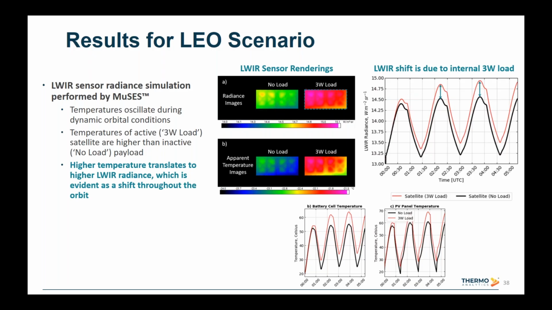So hopefully that makes sense, and I'll show something a little bit similar for the GEO scenario. Maybe one thing I'll point out here before I switch scenarios is that I realize these are highly resolved renderings that we're showing where there's quite a few pixels on target, and it's possible that if you were viewing the satellite from another satellite, the distance might be very great and the detector resolution might make it difficult to highly resolve this.